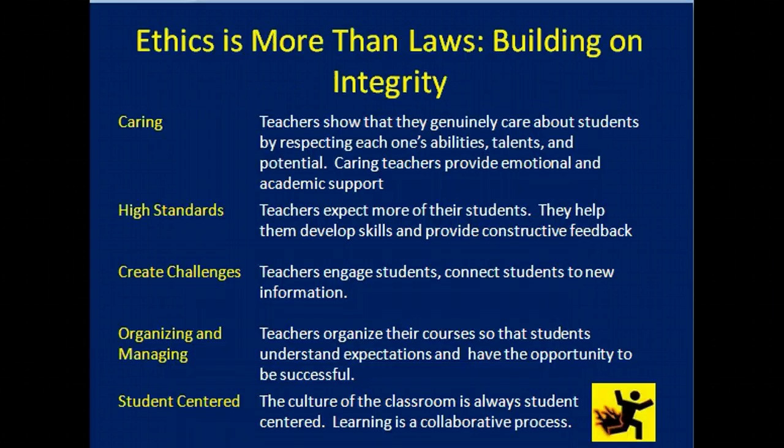Slide 63 summarizes the components of Lumpkin's article. These components will be helpful as you construct your response to the philosophy of education paper and you address the question, what is the ethical role of the teacher? I believe these will add a depth and a dimension to your paper that will be very helpful to you.